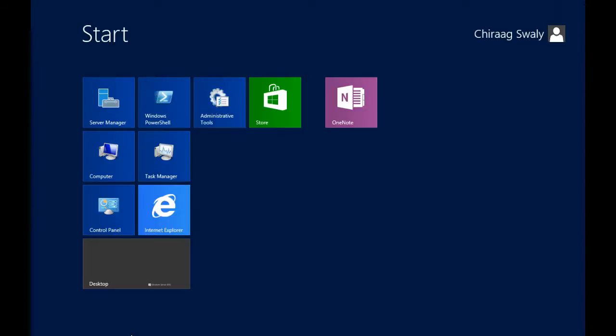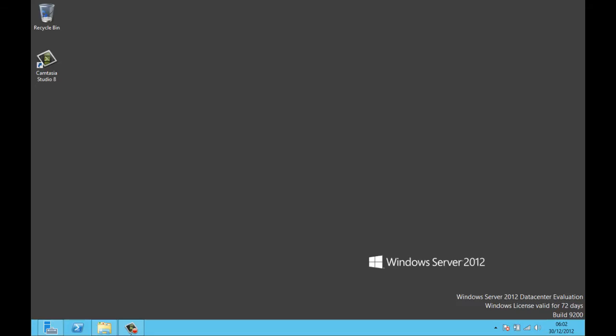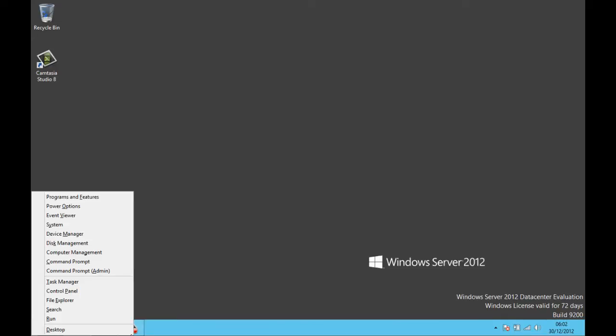Now I don't have to do that. If I just hit the Windows key and then type in search, so if I wanted, for example, Control Panel, I can then just search for it. So I don't really need the start menu. Everything is just quickly there for me as well. If I then did the Windows key plus X, I can then get different options in here. So if I wanted to quickly go into maybe Device Manager, Disk Management, Computer Management, I can actually do that as well. Things like Run, Search and all that. So sort of the power users menu, I can do that in there.